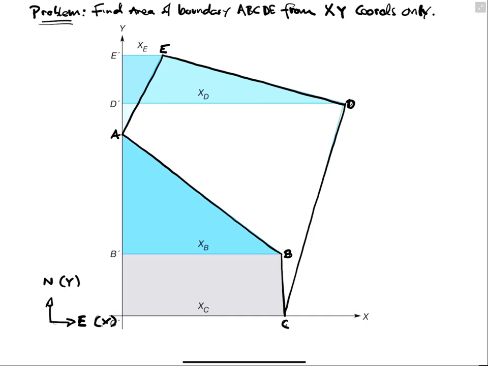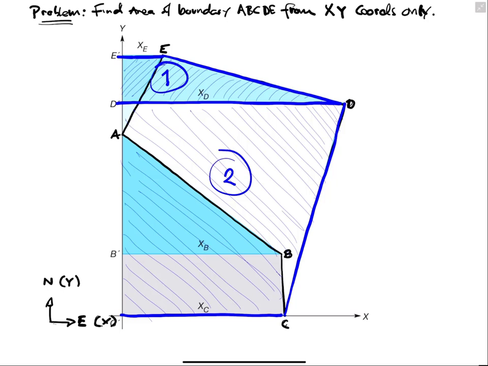You do this by breaking down the area into a set of trapezoids that you sum, and then another set of trapezoids that you subtract. For example, we take our figure here, A, B, C, D, E, and I've created 2 trapezoids, area 1 and area 2, outlined in blue. They are both 4-sided, and they have parallel sides. You can see that trapezoid number 1 up at the top has 2 horizontal lines at D prime to D, and then above that at E prime to E, but they're different lengths. The D prime to D is longer than E prime to E, but we have this 4-sided figure.